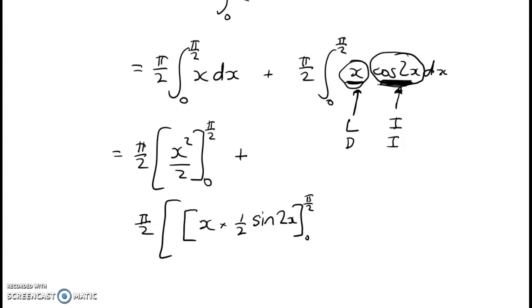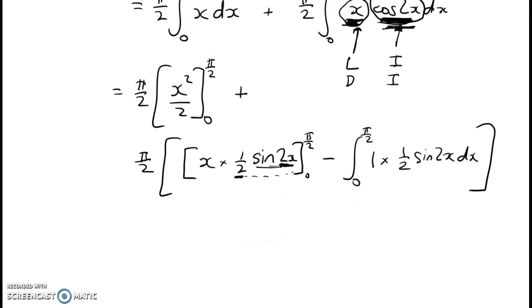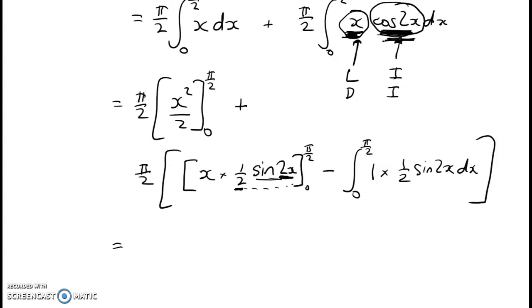Now it's worth at this point, I think for most of you, checking back that you have not mucked up that integration. So let's just differentiate this back and make sure that we're going well. So sine differentiates to cosine, so this will be cosine 2x, and the chain rule is going to give me a 2, which I don't want, so I undo it with the half. So that's looking good. Minus the integral from pi on 2 to 0, and this time I differentiate this, so it's going to be 1 times 1/2 sine 2x dx. Right, so let's figure out this thing here and get going on the rest.